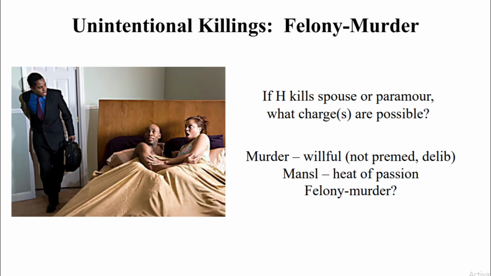Consider the following. The defendant comes home and finds his spouse in the act of adultery. In a rage, the defendant stabs to death the spouse or the spouse's lover. If you recall, when we began our homicide discussions, we talked about heat of passion killings. So here, the defendant could be charged with a willful or intentional killing under common law or a heat of passion killing under common law. And if the defendant were charged with heat of passion, then that would be a manslaughter, right? We would mitigate the murder charge, the intentional killing, to manslaughter.